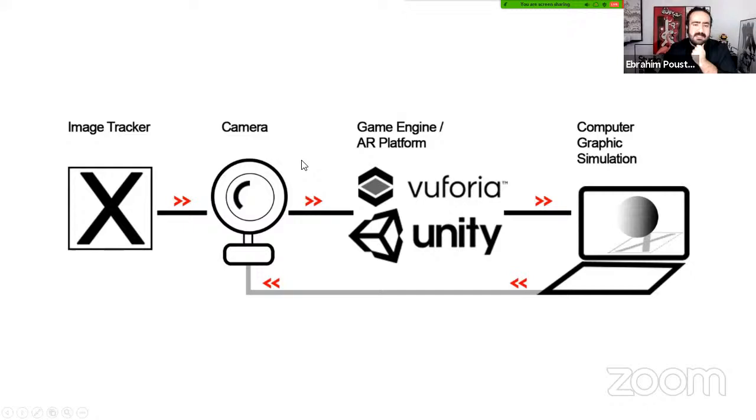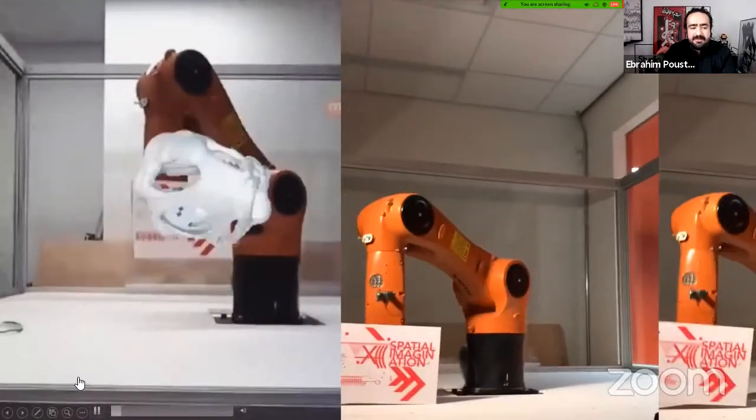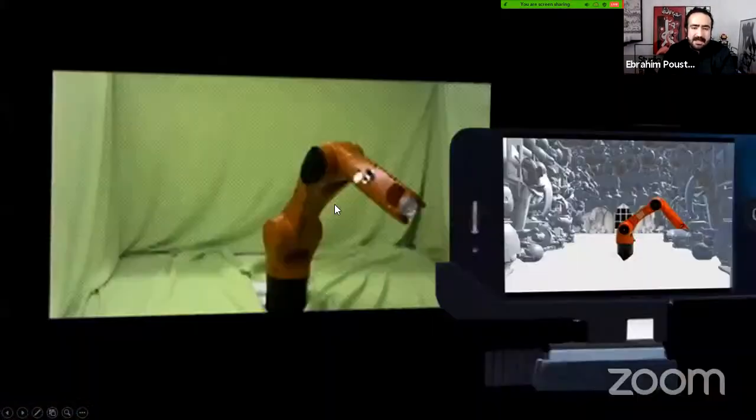It is basically a kind of straightforward process to bring the augmented reality into the game through Unity, the game engine platform. And we had a curated setup where the robot arm was synchronized with the digital environment, where it had the augmented reality material, and it was able to interact with it. So using the initial studies, we produced something like this, where again the audience, through the lens of the AR application, could experience the setup not only in a physical way, meaning the sound of the robot, the physical interactivity of it, the touch quality, and so forth, but also to augment that experience in a parallel augmented reality way.